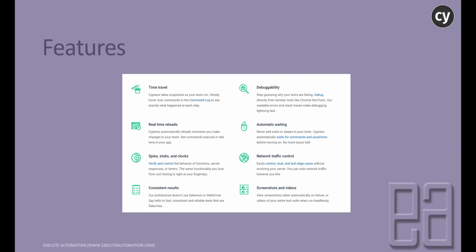And then it has consistent results because Selenium fails most of the time because of element not found, or we don't have our own mechanism. I mean, Selenium works if we have the waiting mechanism, if we add them, but Cypress adds those things out of the box within the code, and you don't really have to worry about them. That's really cool again. Debugging is much easier because it's JavaScript, and it has automatic waiting, as I said, and then it has network traffic control, which is really cool. And also it has screenshots and videos, and it automatically takes those for us and stores them in a dashboard kind of fashion, which is really cool. And this dashboard is something we'll be discussing while we start working with Cypress.